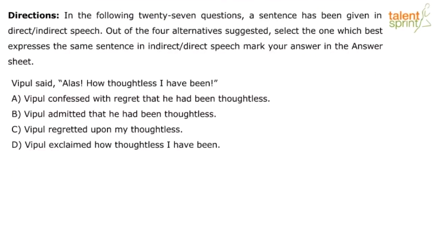Vipul said, 'Alas! How thoughtless I have been!' When you have exclamatory words or expressions and you're converting it to indirect speech, it takes up a specific phrase. When I say alas, you're probably feeling some sort of remorse or regret because you've been thoughtless. I have to pay attention to the tense as well. I have alas, and I also have have been. When I'm changing from direct to indirect, present perfect changes to past perfect: had been.